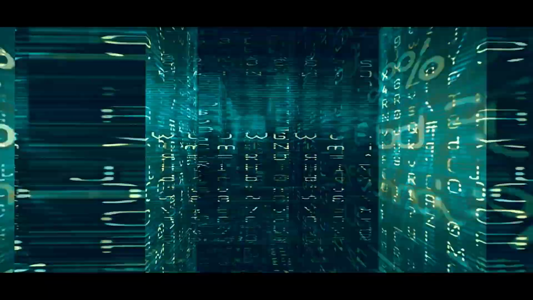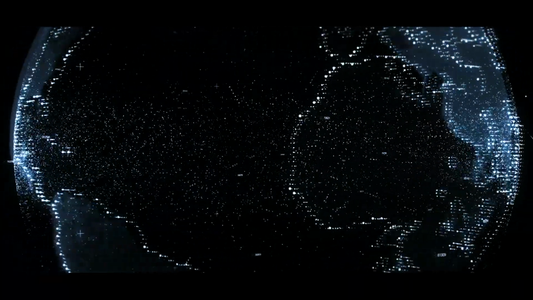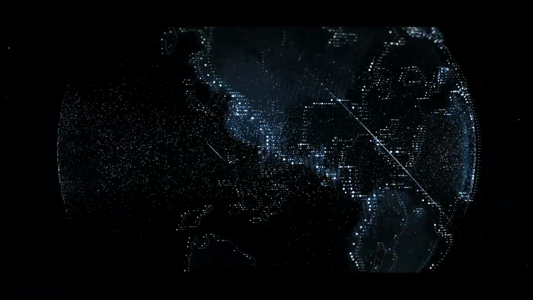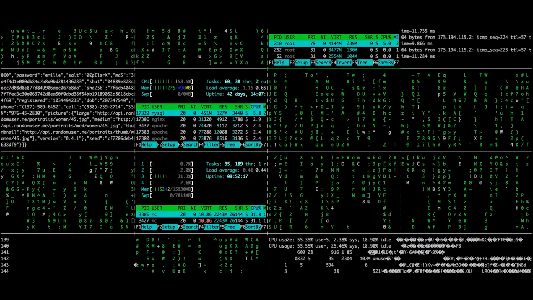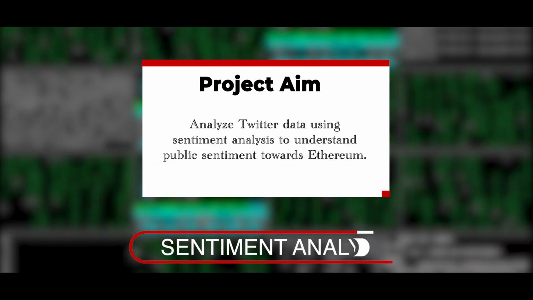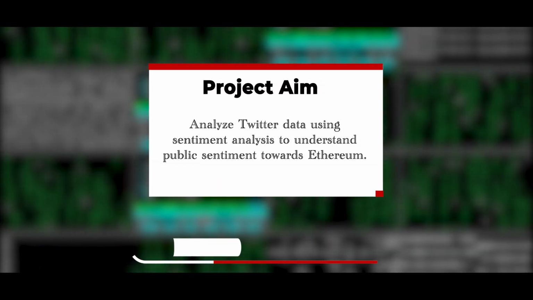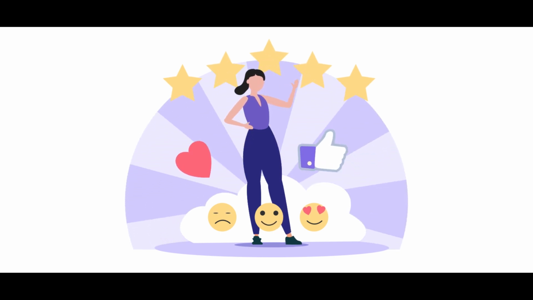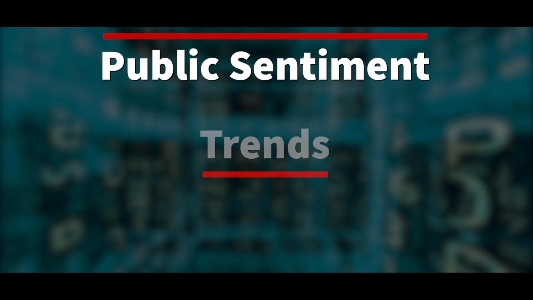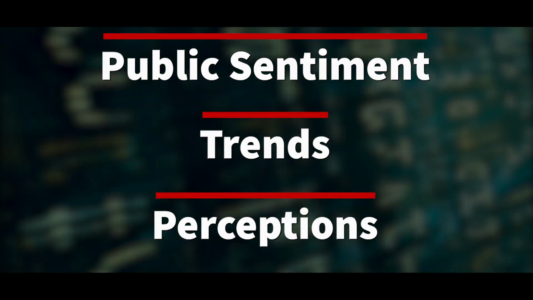The amount of data we produce every day is truly surprising. There are 147 zettabytes of data, and counting, created each day at our current pace. The project aims to leverage sentiment analysis, a natural language processing technique designed to determine whether data is positive, negative, or neutral, focusing on Twitter data to reveal public sentiment, trends, and perceptions towards Ethereum.